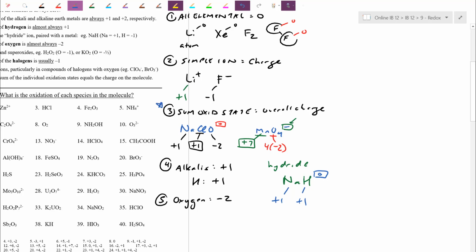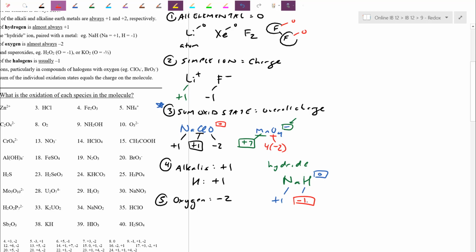Because this sum of oxidation state rule came first, I'm going to start just following the rules in order here. All right, so I know they have to add up to 0. That's more important. The alkali is given +1. Sure, hydrogen is weird in this compound here. What would hydrogen have to be so that they would actually add up to give 0? So in a metal hydride here, hydrogen actually switches over to a -1.